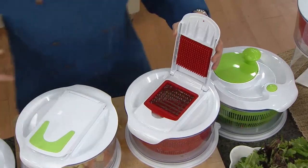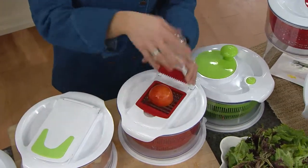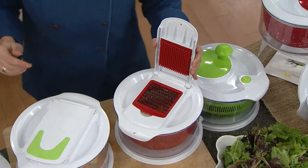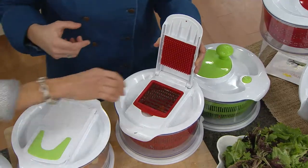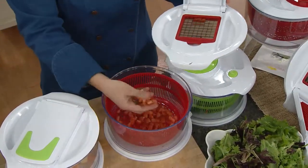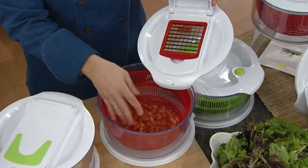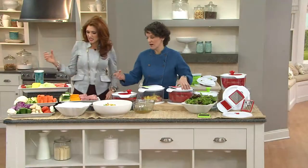What about tomatoes — will it do a tomato easy or is it going to mush it up? Boom — oh, that was easy! No problem. And you didn't make salsa — it could be pico de gallo! You know how some choppers smoosh your tomato? This tomato is fine — it's in beautiful little dice there, perfect and easy to do. The only time you'd ever have a problem is if it's a really overripe tomato.